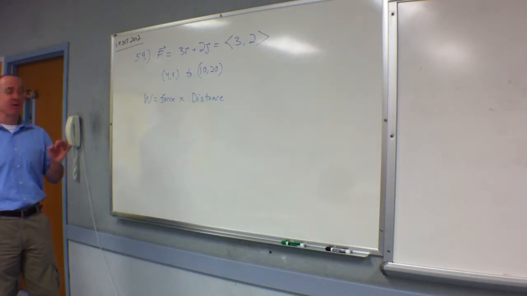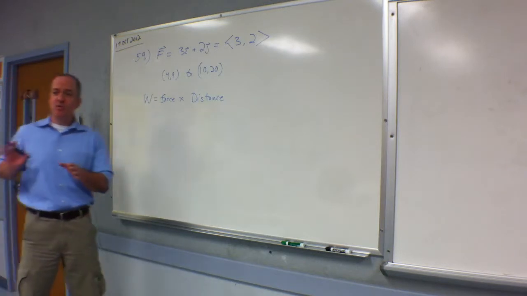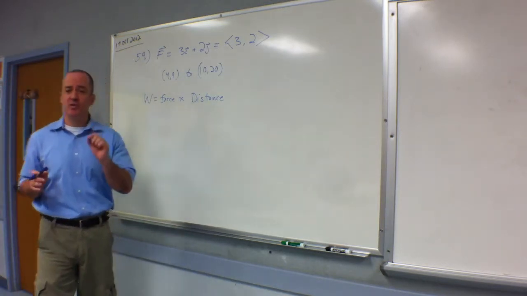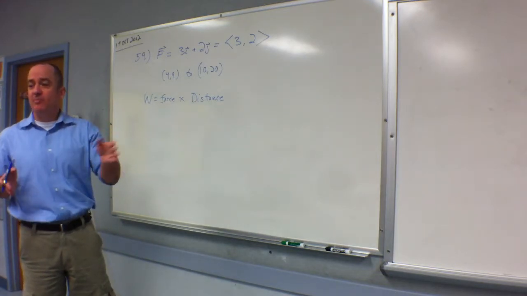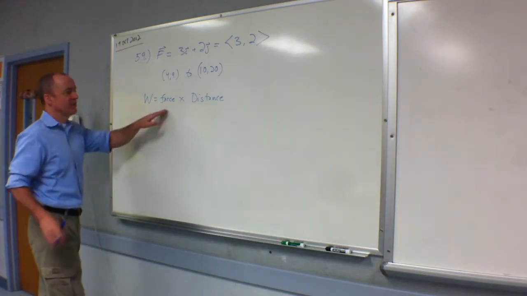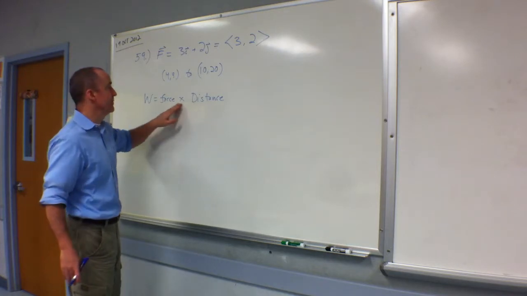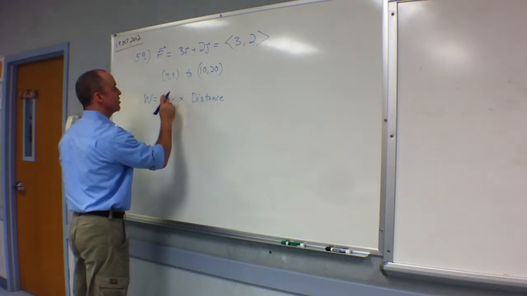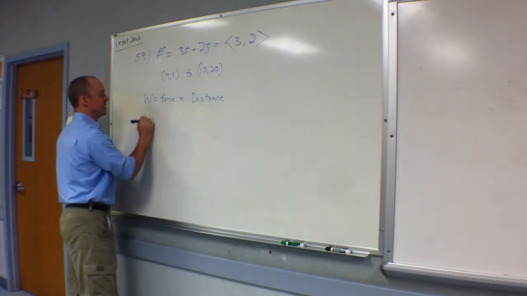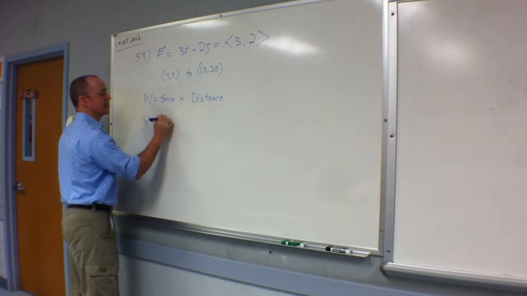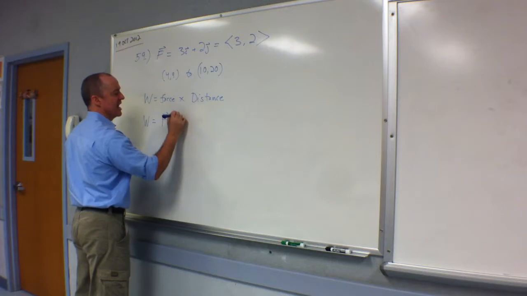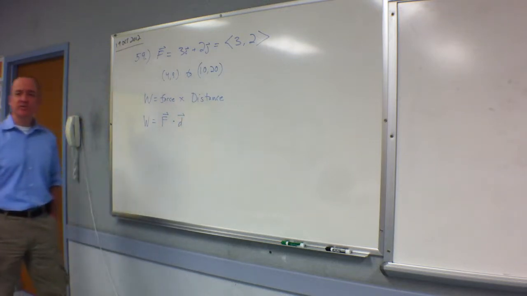One, if you're only talking about one dimension, if you're using a force to push an object a distance, and both the force and the path are parallel, then you're just going to multiply the force times the distance. Life is good. If you are in another situation, you might have to use a vector projection. But if you can describe both the force and the path, the distance, as vectors, then all you have to do is the dot product.